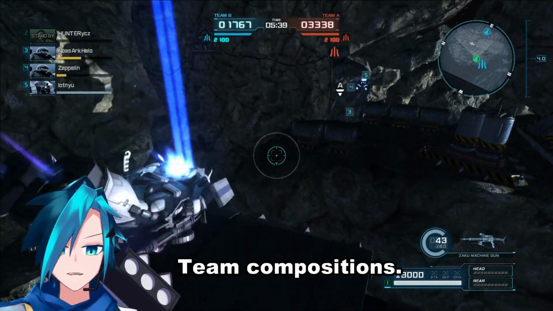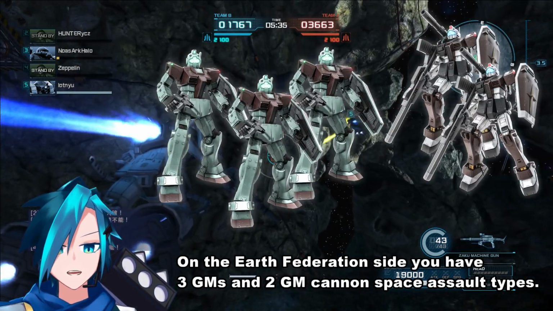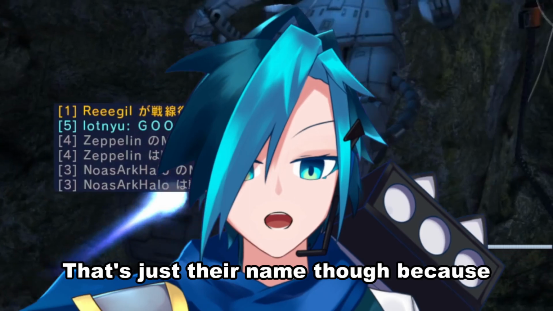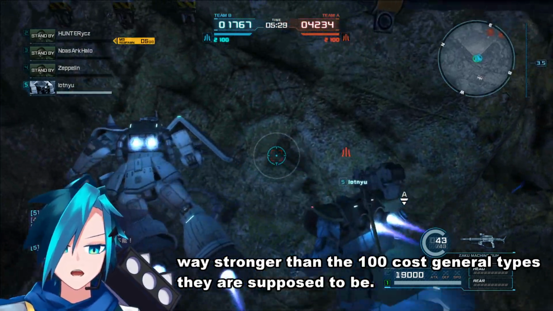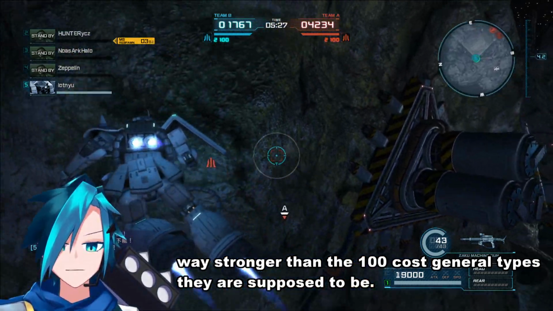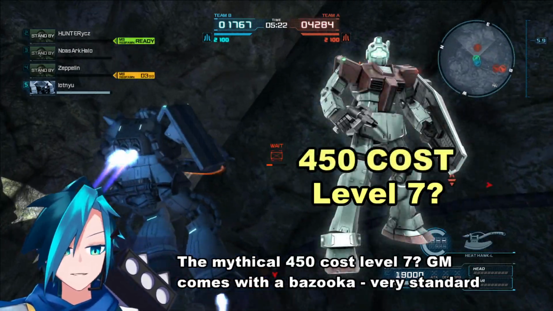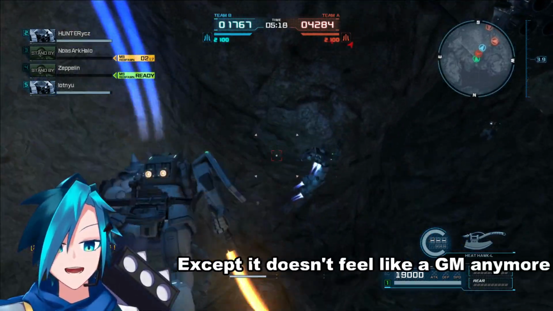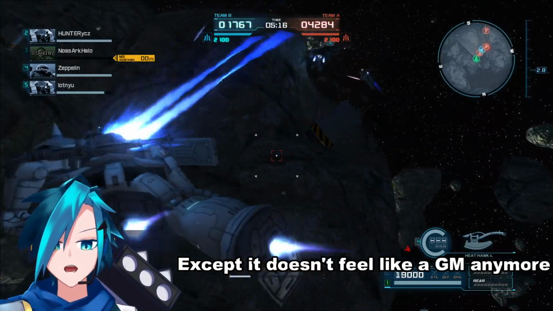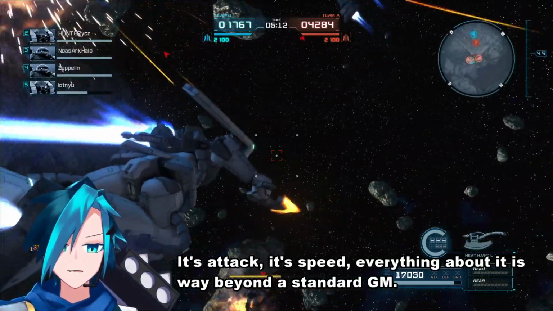Team compositions. On the Federation side, you have 3 gyms and 2 gym cannon space assault types. That's just their name though, because what's inside these gyms are way stronger than the 100 cost general types they are supposed to be. The mythical 450 cost level 7 gym comes with a bazooka. Very standard, except it doesn't feel like a gym anymore. Its attack, its speed, everything about it is way beyond a standard gym.